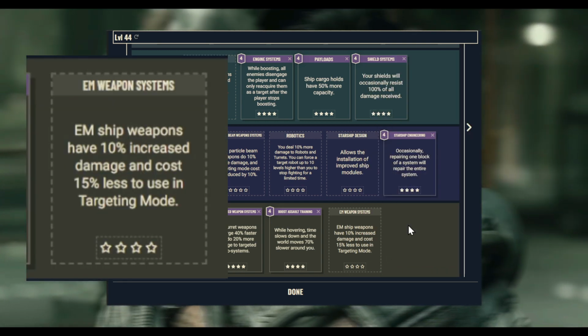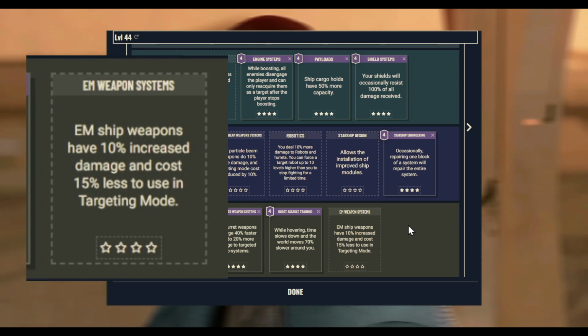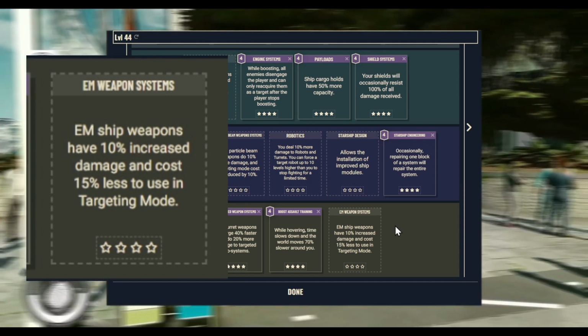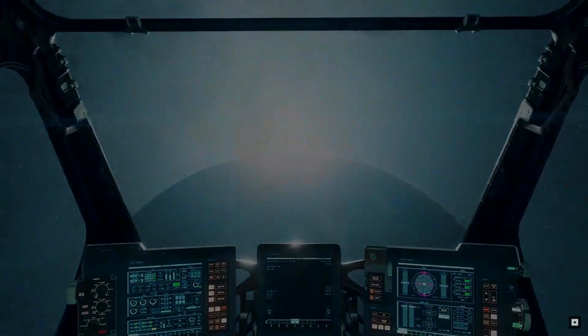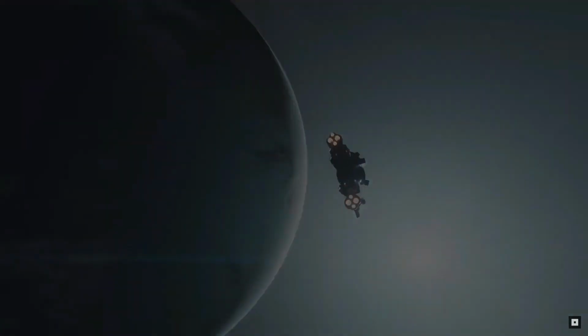We did not do EM weapon systems, but this again is something you might want to look into because any weapon damage we can increase is always useful. So holy cow, was that a lot of skills, but at least it gives you a path that you're going to want to go down to optimize how to be the best pirate you can.